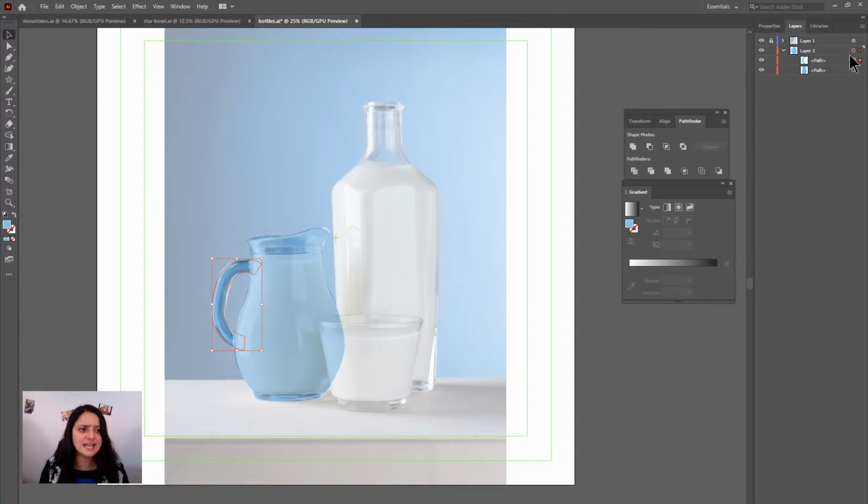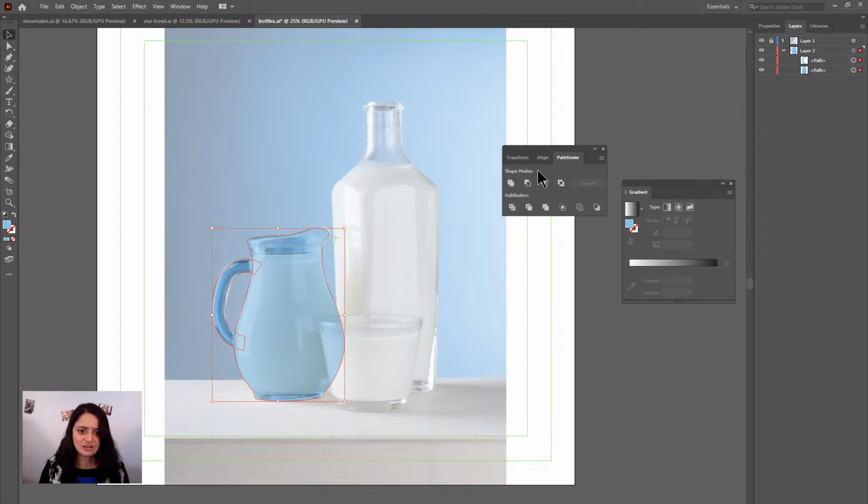Okay, so then I can take both of these guys. Click in the belly button, shift click in the belly button, go to our friend the Pathfinder and click that first thing. Remember, this is our cookie cutter. It lets us combine shapes, cut shapes up, and so on. Sweet. Look at that.